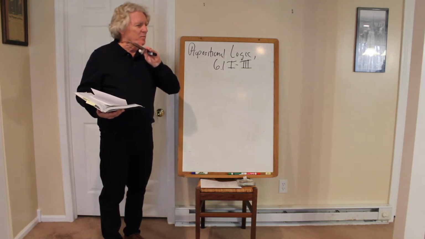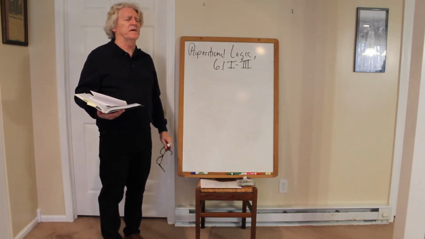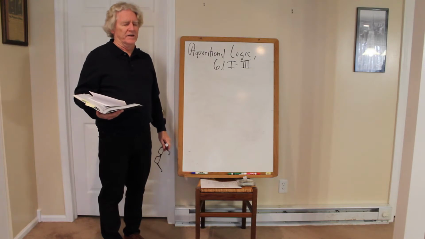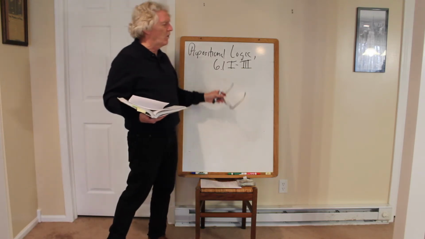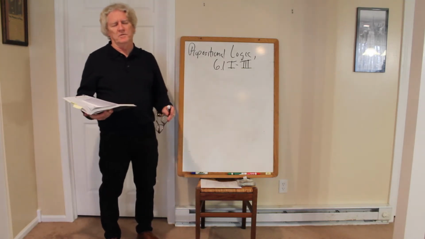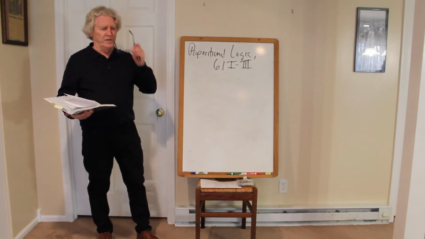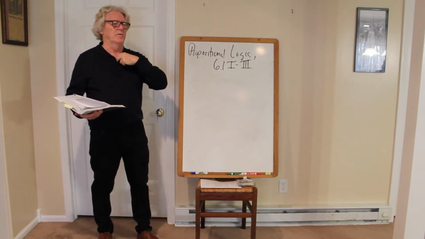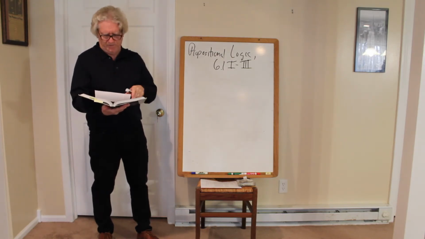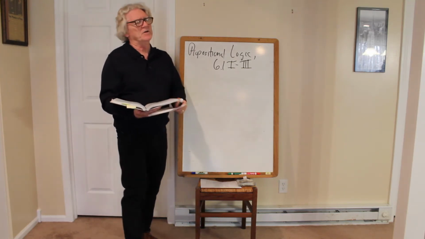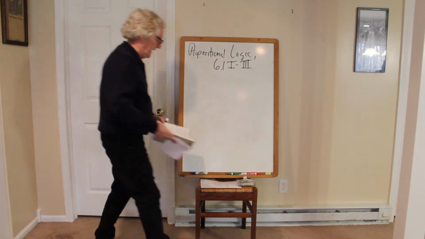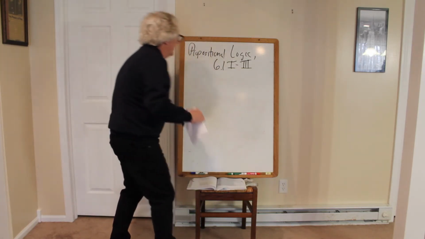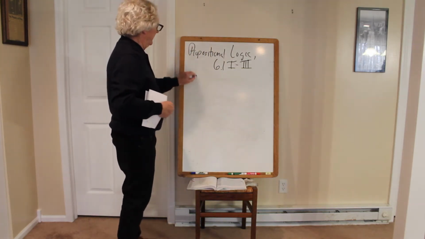This is the chapter on propositional logic, which is chapter 6, and I want to go through assorted exercises from the revised syllabus that I sent you, 6.1 Roman numeral 1 through 6.1 Roman numeral 3. I will not do them exhaustively, I'll just pick out exercises here and there to get you in the swing of things. But the idea behind propositional logic, just to give you a little preamble, is to have you deal with letters. Letters represent entire statements.